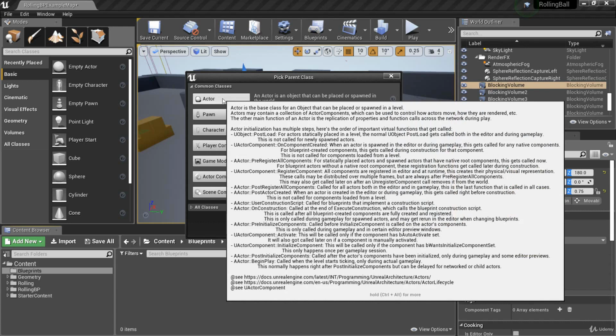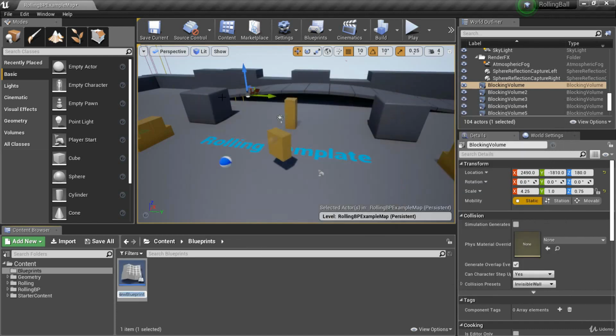If you hover over it, it shows you a whole bunch of information, and you can read that if you like. But for now, we're just going to click on actor, and you'll see that it creates a new asset. It's a blueprint, and its name is highlighted, so we can actually rename this what we want to name it. And I'm going to call this my actor because this is just a basic actor that we're going to use to introduce ourselves to what actors are.